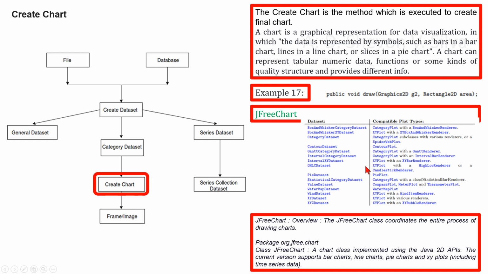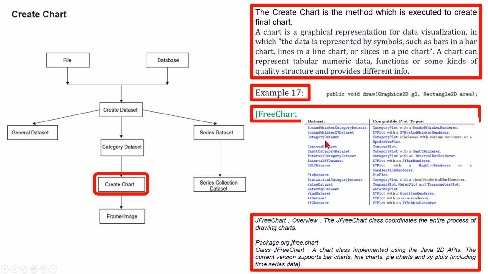The table here summarizes the combinations that are currently available. Here are the datasets and compatible plot types. Box and whisker category dataset, compatible plot type: category plot with box and whisker renderer. Box and whisker XY dataset: XY plot with XY box and whisker renderer.